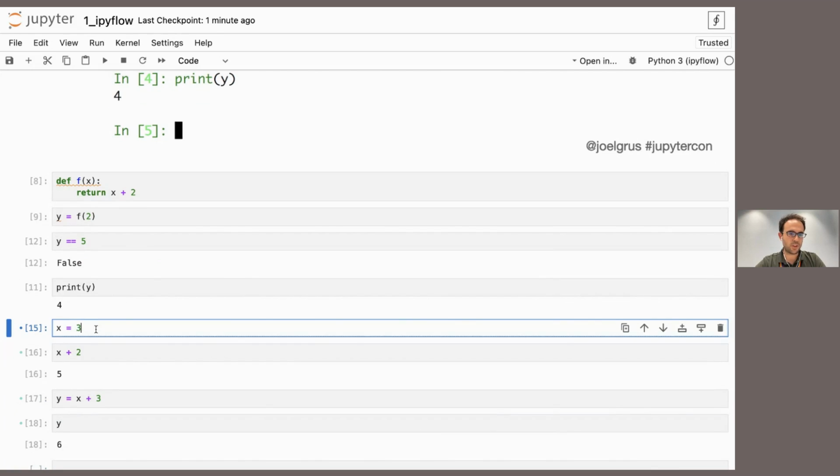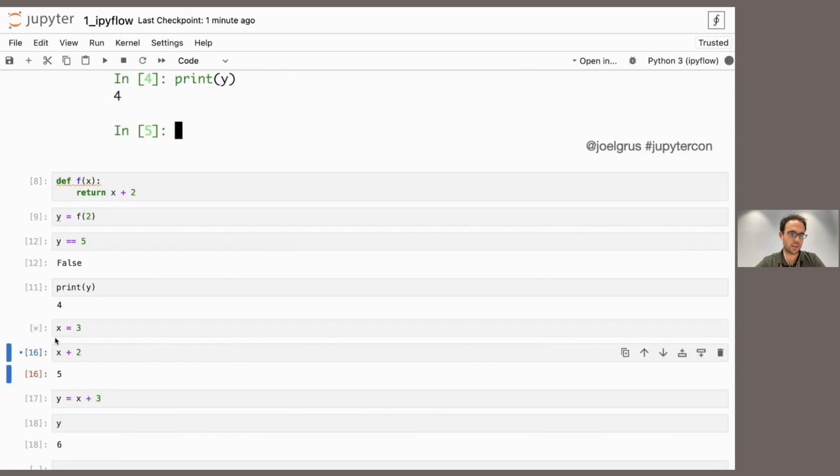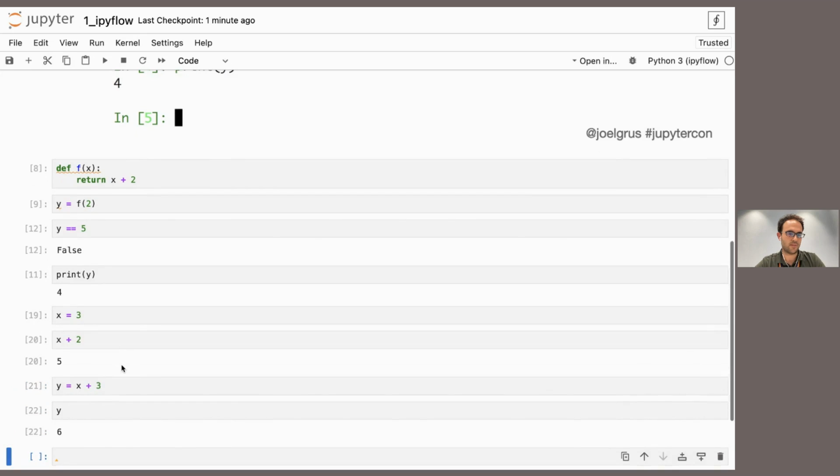So essentially, when I modify x, I will need to rerun this cell over here and also this one, because y depends on x, right? And that's exactly what's happening here. So I have two green markers here, which tell me that I need to execute these cells so that the results get updated. So I have this, and now I have this again.